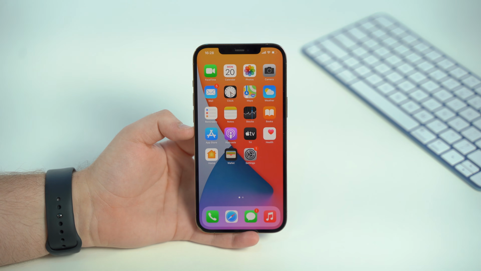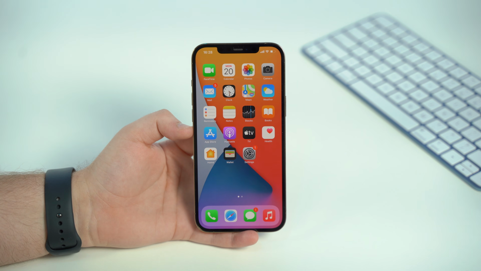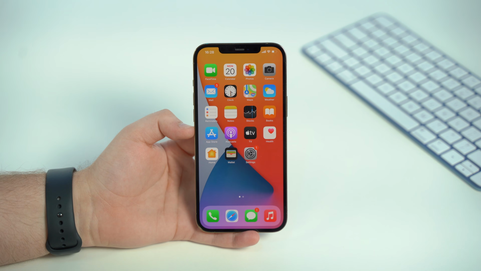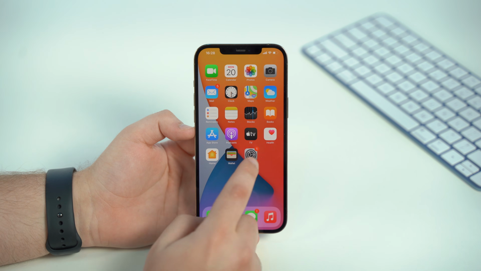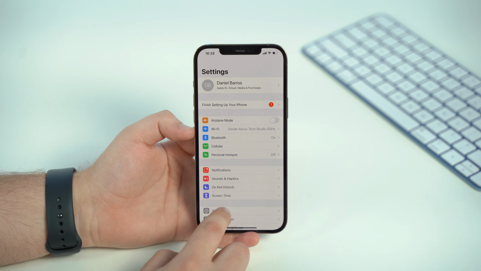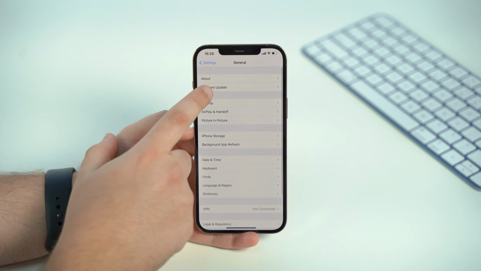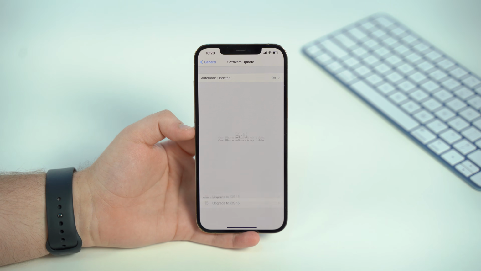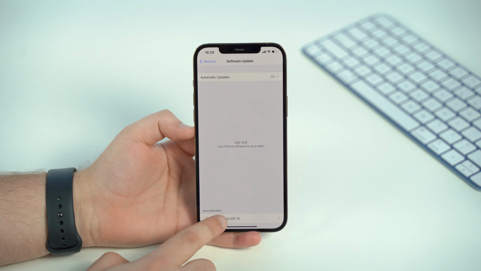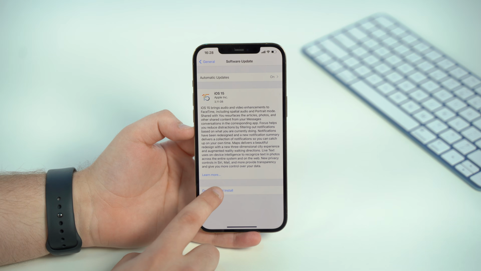And so right now is where you will actually download iOS 15 and install it. That's the clean install part, and it's super easy because all you gotta do is go to your settings and then go to General, Software Update, and as you can imagine, right now you will update it normally. You see right here at the bottom, also available, upgrade to iOS 15, tap here, and then download and install.